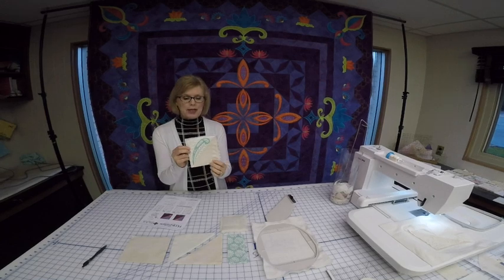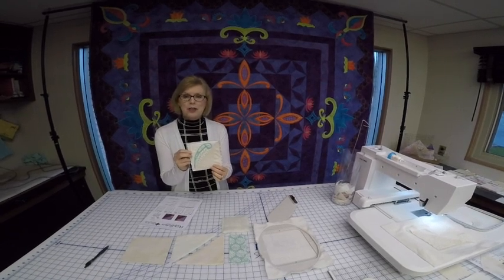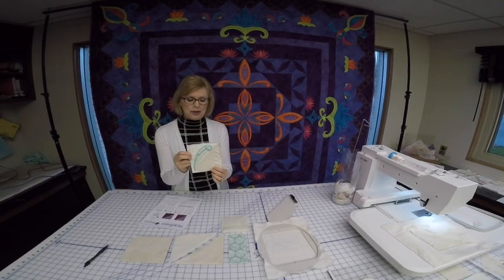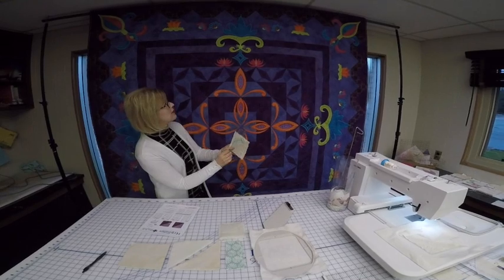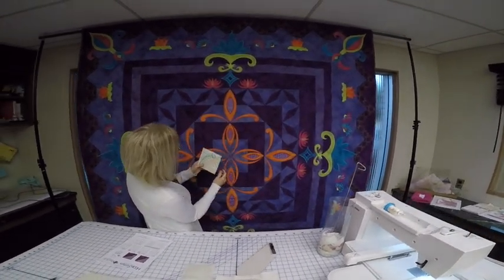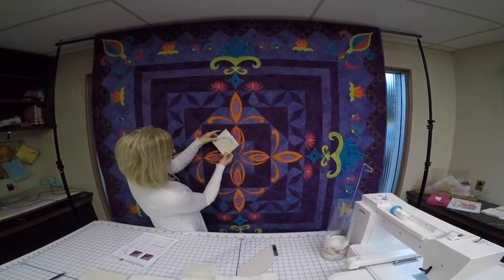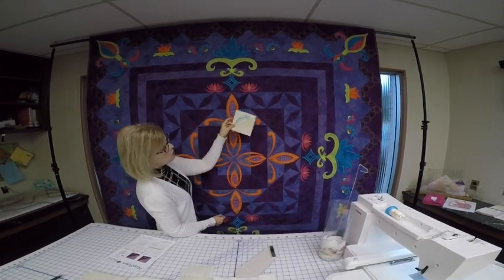We're going to do this one. It has a little piece of applique on it. But it's just a simple half square triangle with quilting with or without applique. And I'll show you where it is in here. I have to find it. B12 would be this one right here. Nope, I'm wrong. That one. That would be B12. And this is my little 5-inch one.